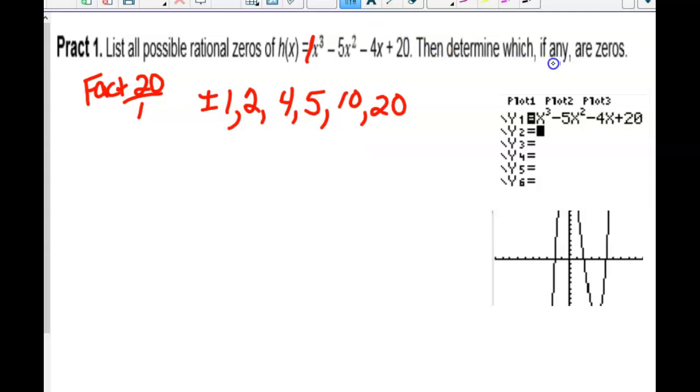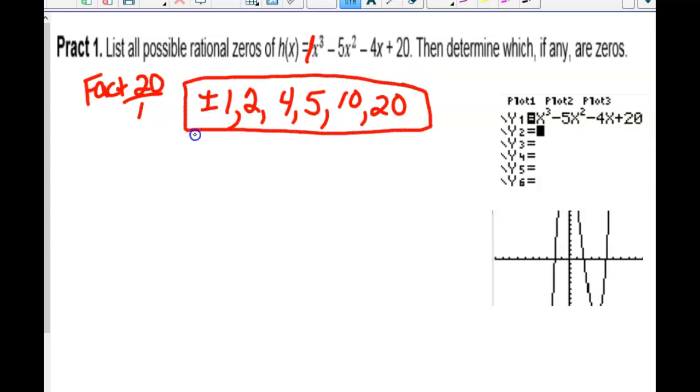Then it says determine if any are actually zeros. I don't know about you, but I do not want to have to try all of those numbers. So we graphed it. You can graph it real quick. I graphed it right here. Anybody want to take a guess which ones worked? It looks like -2, 2, and 5, but let's try to prove that. So pick one that you think works. Anybody graph it and find a 0 they were happy with? Positive 2 you want to do?